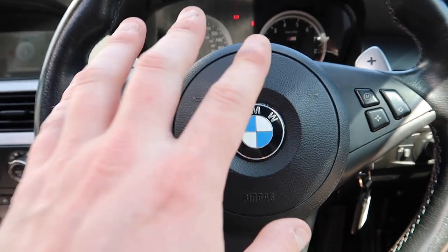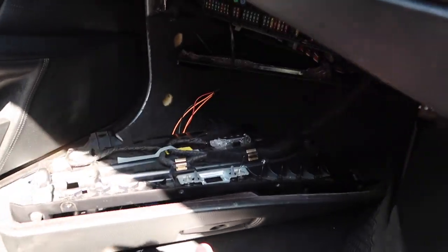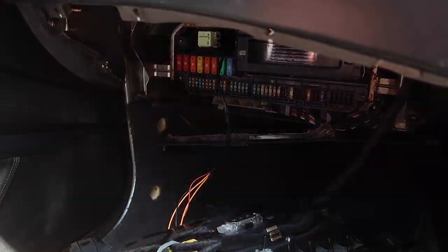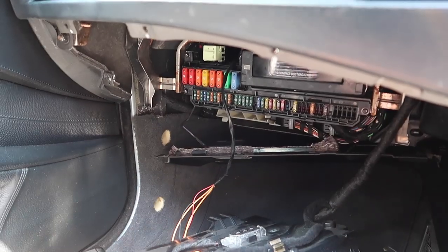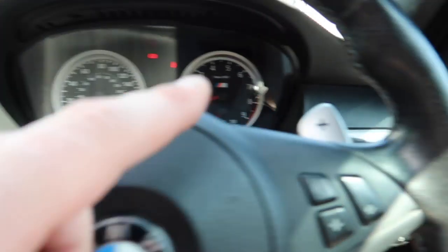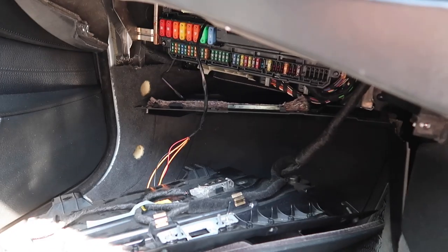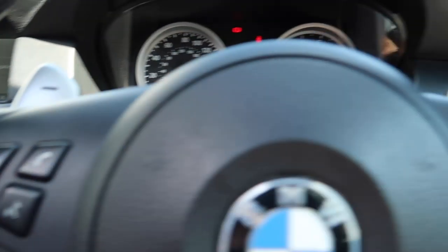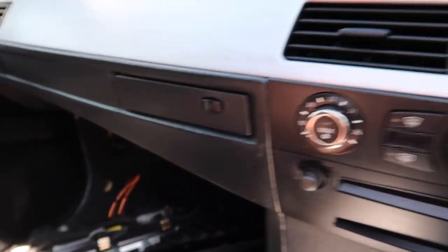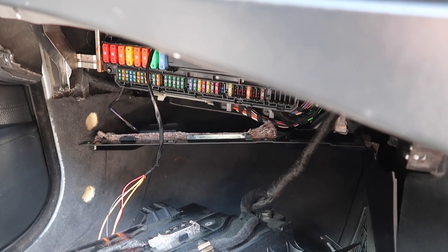That's leading me to believe it's going to be the KBM, which sits down there in the glove box - I've already taken it out. On these cars the KBM has a relay inside it. There is no separate fuse - many people think it's the fuse, but there is no fuse for the front windscreen washer pump; it's built into the KBM on a relay itself. What ends up happening is when these are tested, holding them too long overheats the relay inside the KBM. This was a common problem on the E46 as well, where the GM module relays would get jammed.